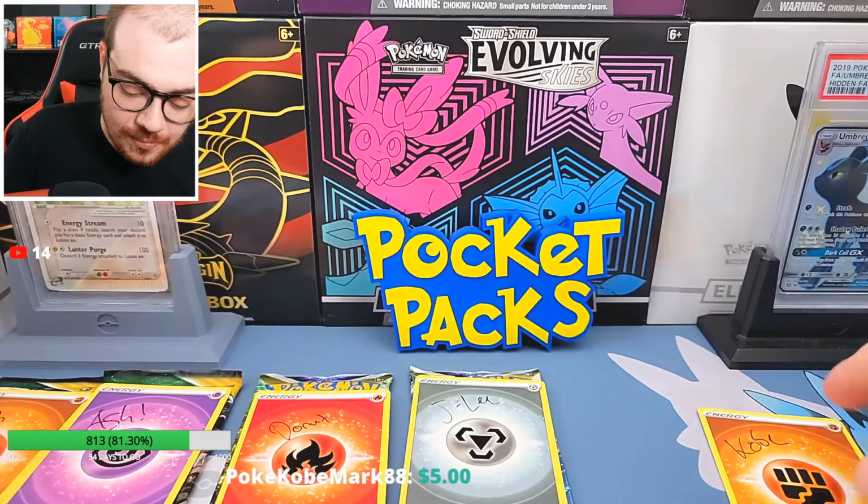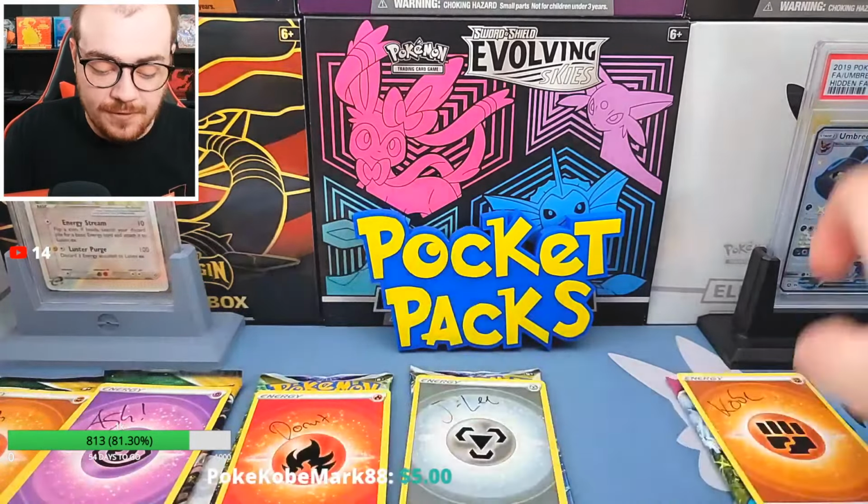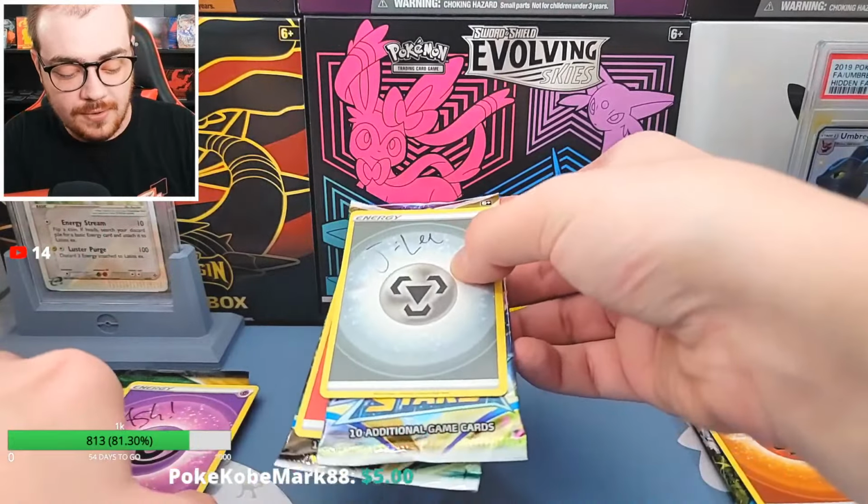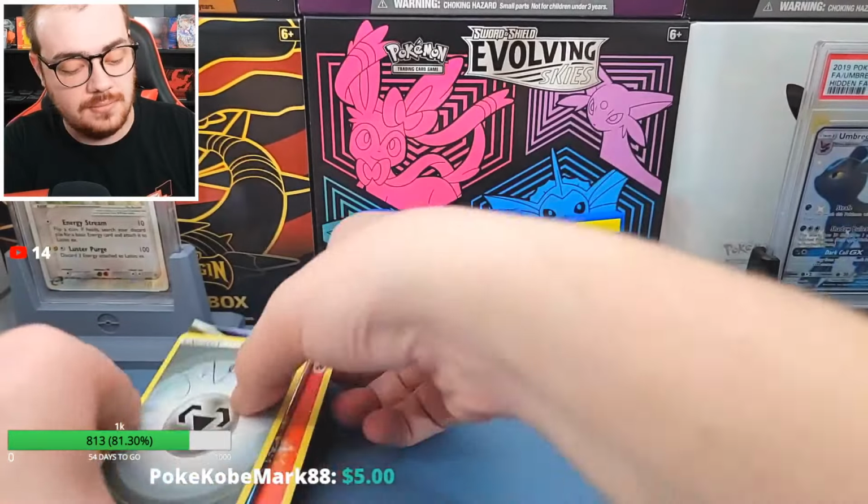Alright, so we are going to start with Kobe's pack. Go Fusion Strike into Brilliant Stars, into the Evo Skies, because Evo Skies are my favorite packs.